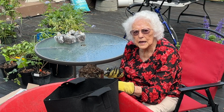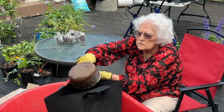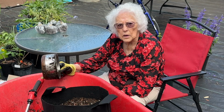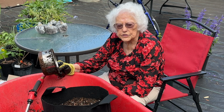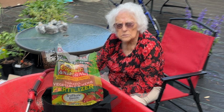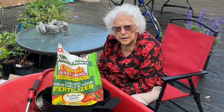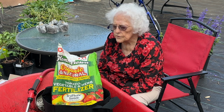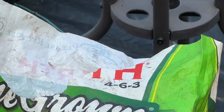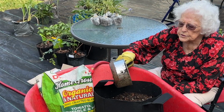It's time to get this bag filled up with potting soil. This bag held a lot of soil, but I'm not going to fill it all the way up to the top yet. Now it's time to put fertilizer in the soil. I'm going to use a tomato fertilizer put out by Dr. Earth. It's organic, and the NPK is 4-6-3. I'm putting about a half a cup in my grow bag, and I'm sprinkling it around.